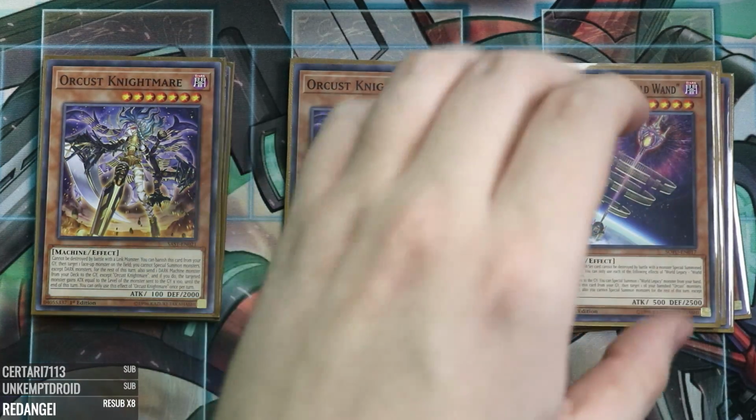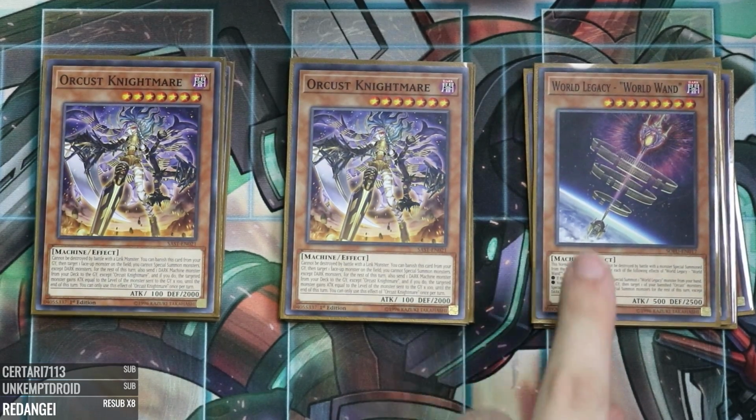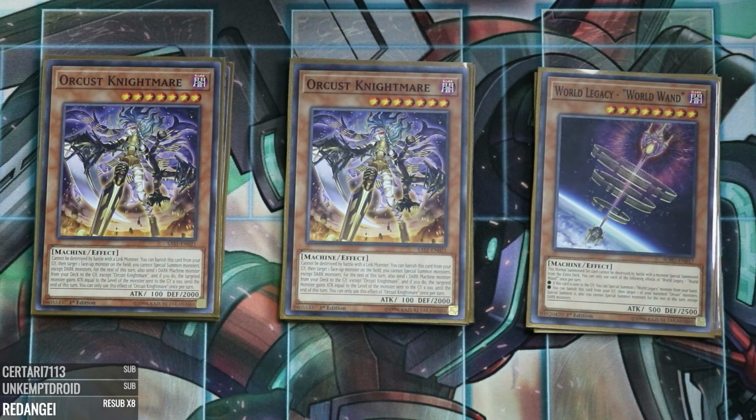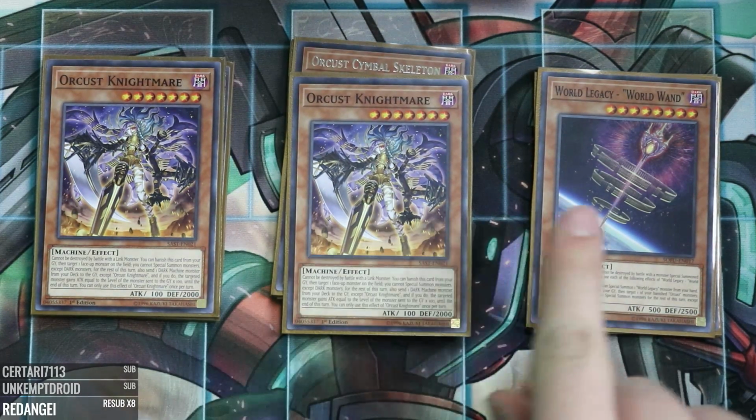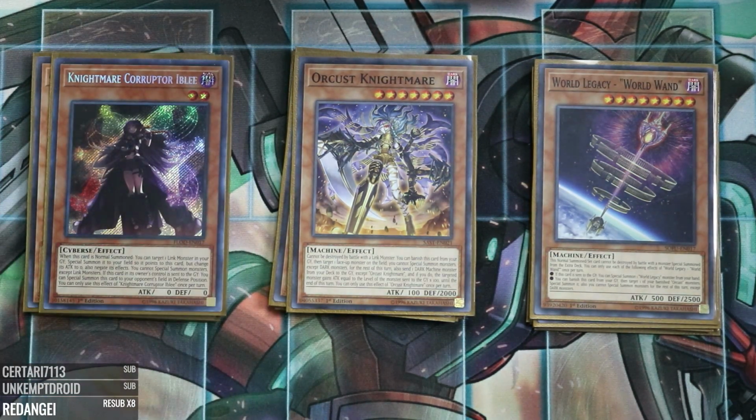And then finally, we have one World Legacy World Wand. This is basically an Orcust monster, and this is the thing that extends your combo and gets you the final little piece of it. Basically, you use Orcust Nightmare to send this if you've already got the Harp Horror. And then we have the other card that you can technically summon with Mermaid, which is Nightmare Corruptor Ibli.